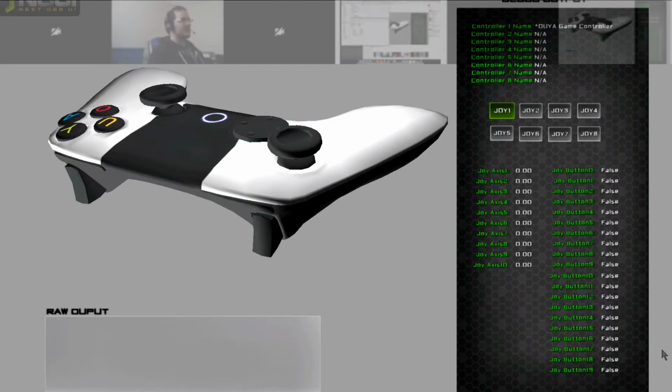Then you have your bumpers, which are buttons. Your D-pad, which is buttons. Hang on, the analog triggers are showing as buttons. Are they also showing as axes as well? Well, I can't tell because the axis data isn't showing up. So I did submit a bug report for Unity with a repro project and a video on everything. And yeah, I'm just waiting for them to respond.